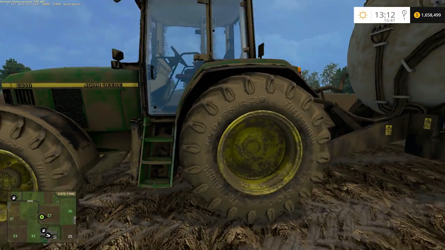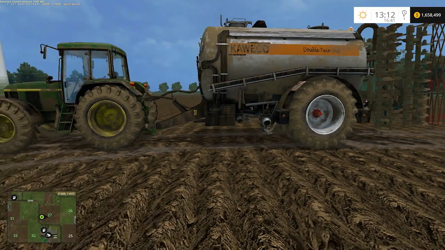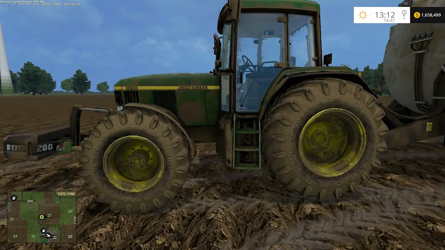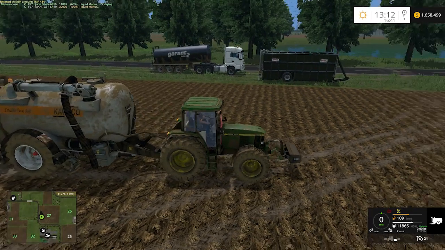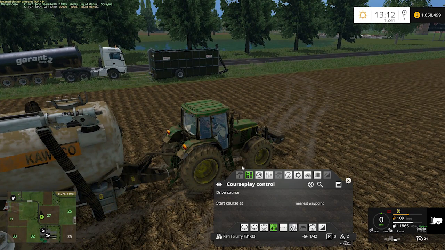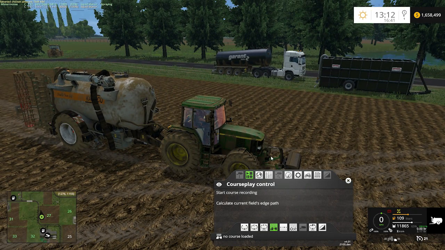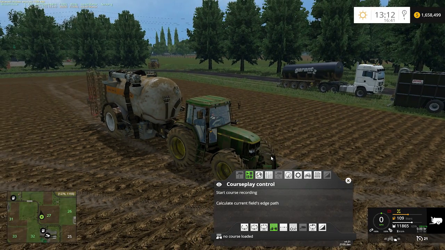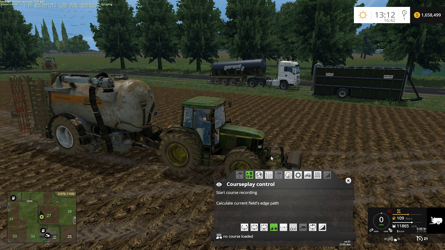Because as you know, if you've done a little bit of slurry, a little bit of slurry does not go a long way. A lot of slurry goes a little bit of a way. So we're going to have to refill while we're out here in the field. To do that, we're going to be using the fertilize and seed mode of CoursePlay, and we'll use that to refill slurry. We've done quite a bit of it in my day-to-day gameplay, but I thought I'd do a quick tutorial on how to do it in CoursePlay for those of you who may not have seen it.